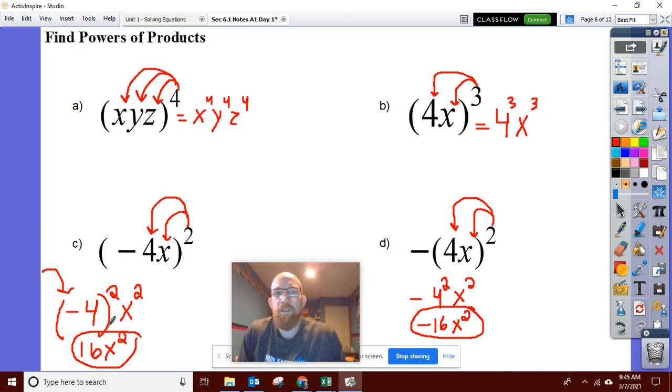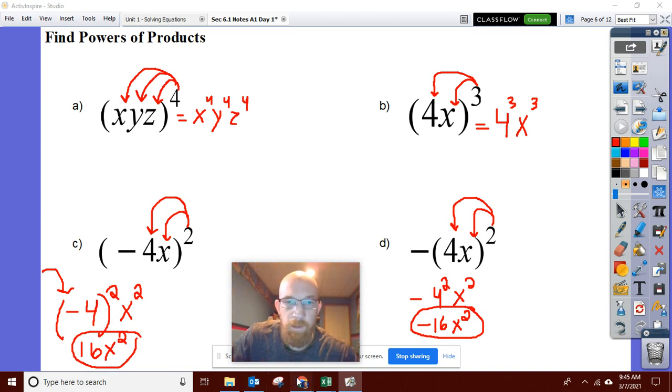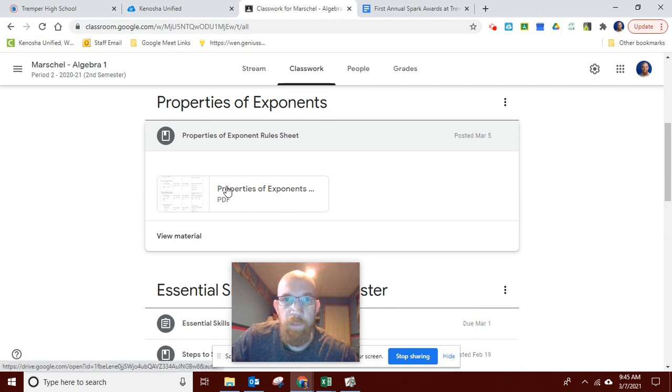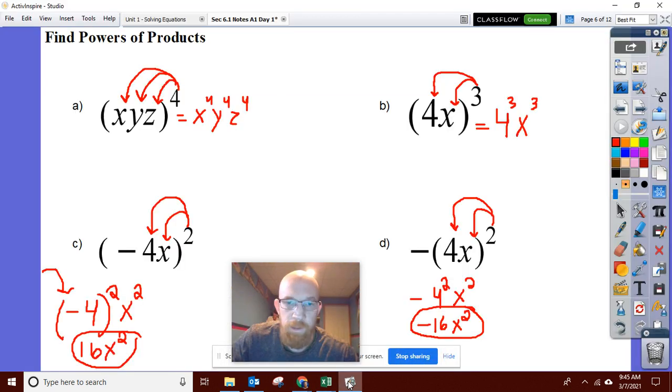All right, I'm going to encourage the teacher to pause the video here and make sure that everybody has this written down. Maybe you could type G into the chat when you have this example. And again, I would encourage you to look back over this sheet. If you look over here at this sheet, let's see here, which one is that one? That one would be the power property. That would be the second one. So if you go back to that sheet, this properties of exponent sheet right there, you could look and see, oh yeah, that's what it looks like. So I want to encourage the teacher to pause it and check in with you guys, make sure you are all good before we move forward.